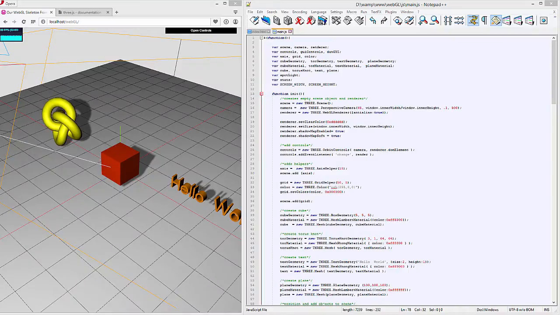Hello everyone, Patrick here. Today we're going to be looking at the Spotlight object, and we're going to be using it to build a more complex scene and take a look at all the different options that are available to the Spotlight. So without further ado, I'm going to show you the scene that I've built up right here.